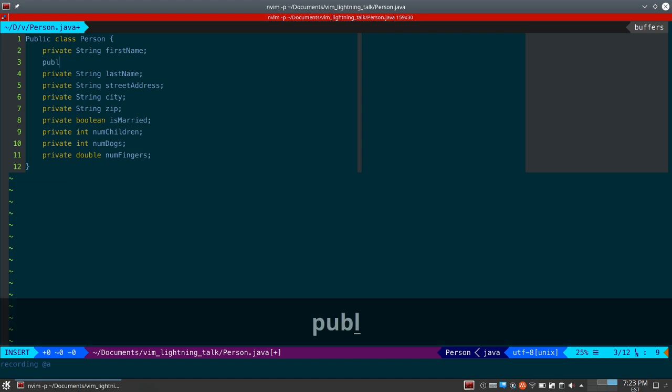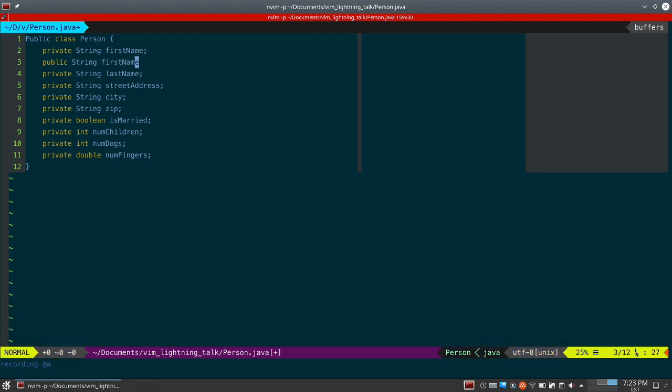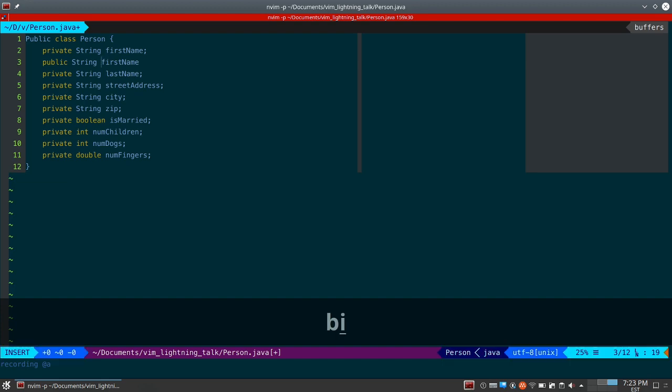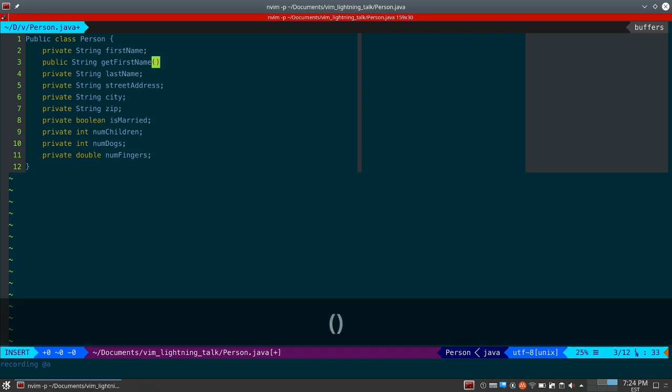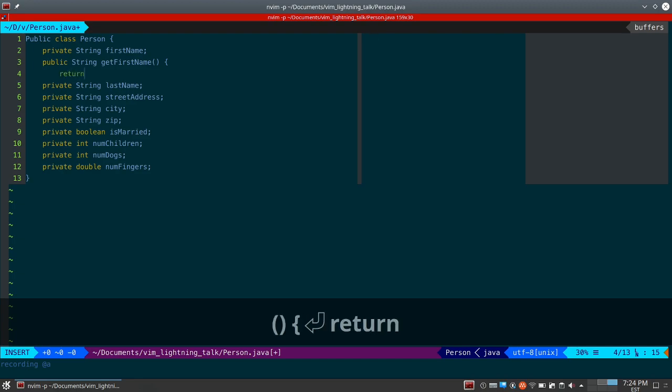And I can start typing public. And then I want to paste those 2 words that I yanked. I'm going to go back. I'm going to say get. And then tilde will capitalize that letter for me, so I don't have to go hunting for which capital letter I want. A drives me to the end and drops me in insert mode, right? And I can finish my function. I'm going to paste those 2 words again.